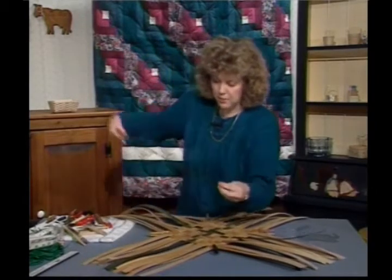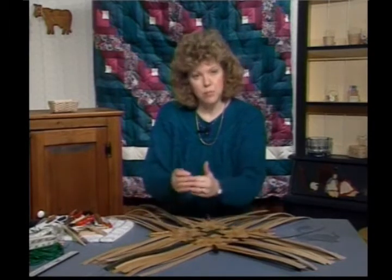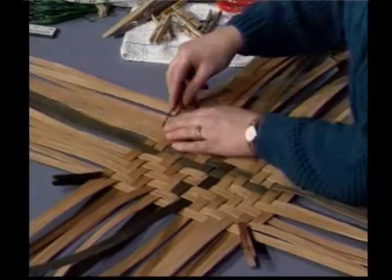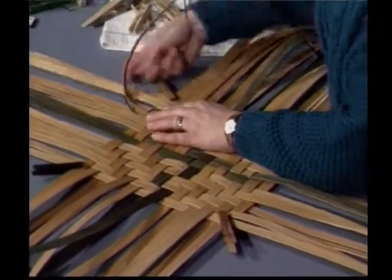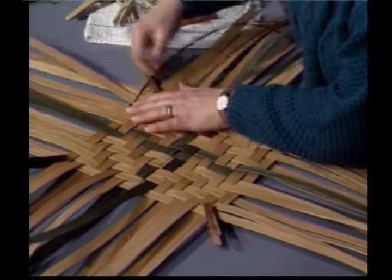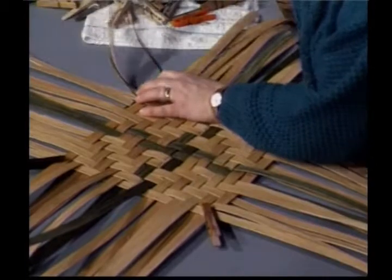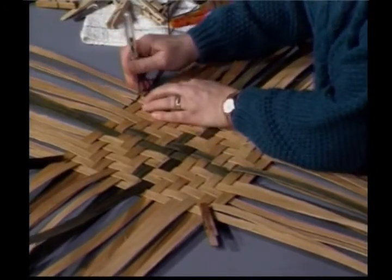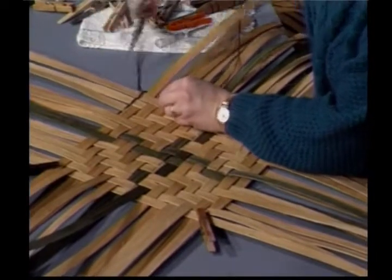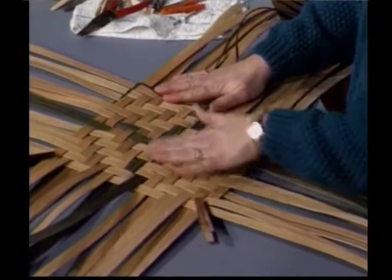I'm going to pull it closer towards me and we're going to twine this. I like to start away from the corner. I don't want to start on my two dyed pieces because those pieces I'm going to be weaving with first. This is an underweave, and it's still away from my corner. I'm going to twine — taking the left piece, it goes underneath the next spoke. Because this is a tight weave, I'm going to need a tool and have to pull this twining down in there tight. You have regular and irregular corners, so be sure and watch for those. This is an irregular corner, so I have to take my left one around first.